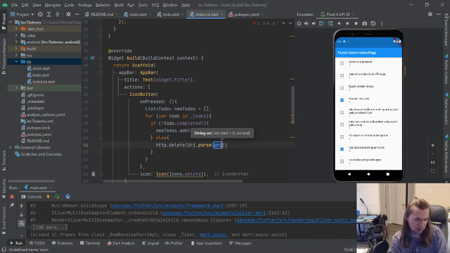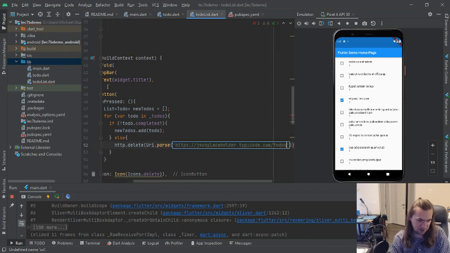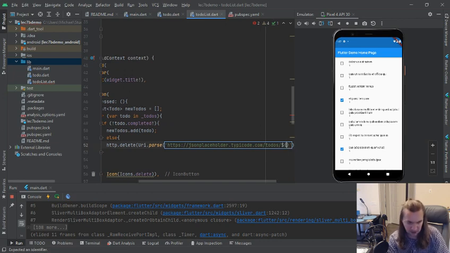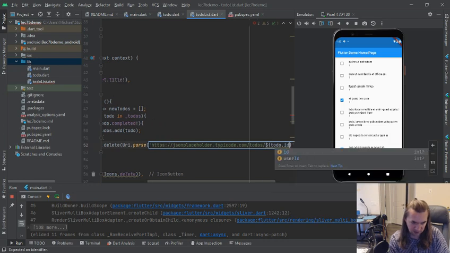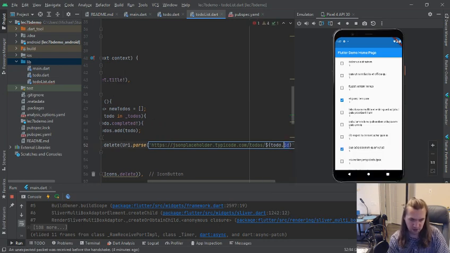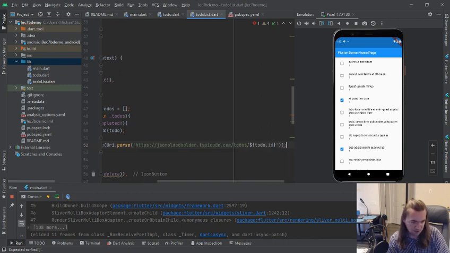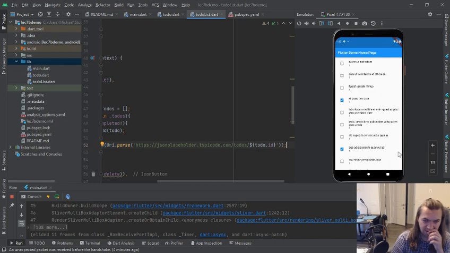Do I still have the link from before? No, it's been replaced. So we're just going to go back to the website. Just opened up the website in a separate thing and grabbed it. But now, I don't want to delete the whole page. That's not really what I'm looking for. What I want to do is go to this page and from here find the item that has the ID number todo.id. Remember that the ID here, a semicolon at the end, is a unique identifier for each item in the list.